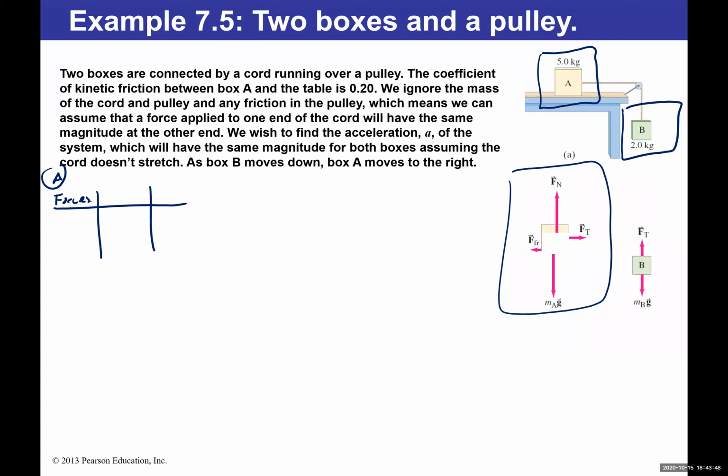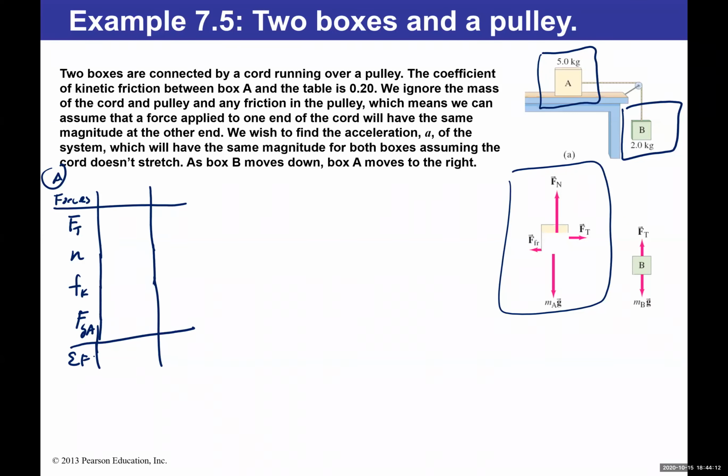So here are my forces. This is just different in different books, so that's why the notation is slightly different. F_T is just the tension force. Then let me put a normal force like this, and then kinetic friction like that. And then this is the gravitational force on A.